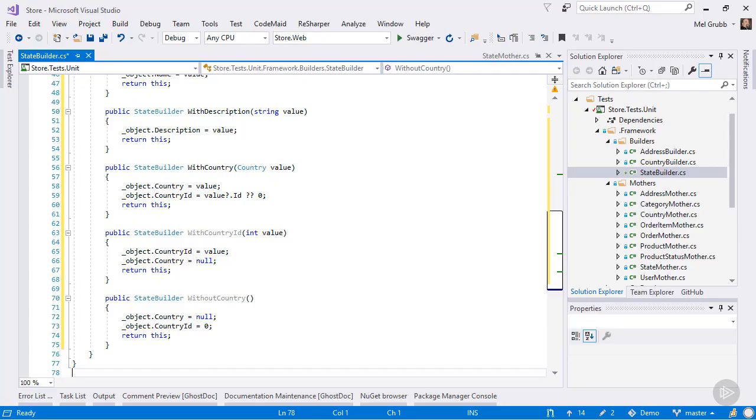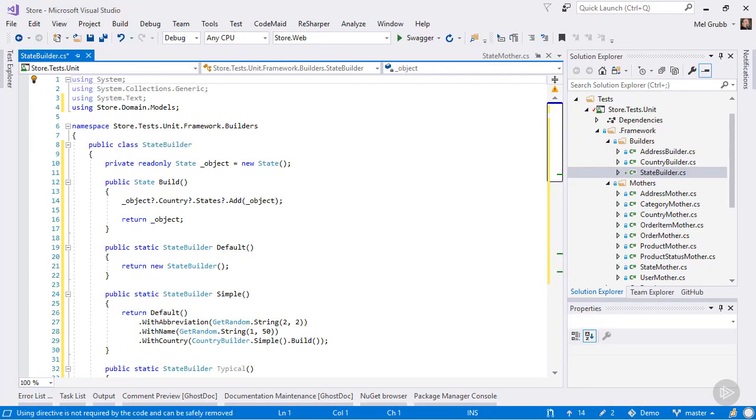This is great so far, but you'll notice that any time one of our factory methods uses the builders below it, it calls the build method right away. While our top-level builder hasn't yet been executed, its children have. So even though we might say we don't want a country by using the without country method, one was already created back in the simple method. We just threw it away afterwards. Normally this shouldn't be a problem, but it could potentially have an impact on our test suite's speed if it's used to build up unusually large hierarchies of objects, and then we simply throw parts of them away.